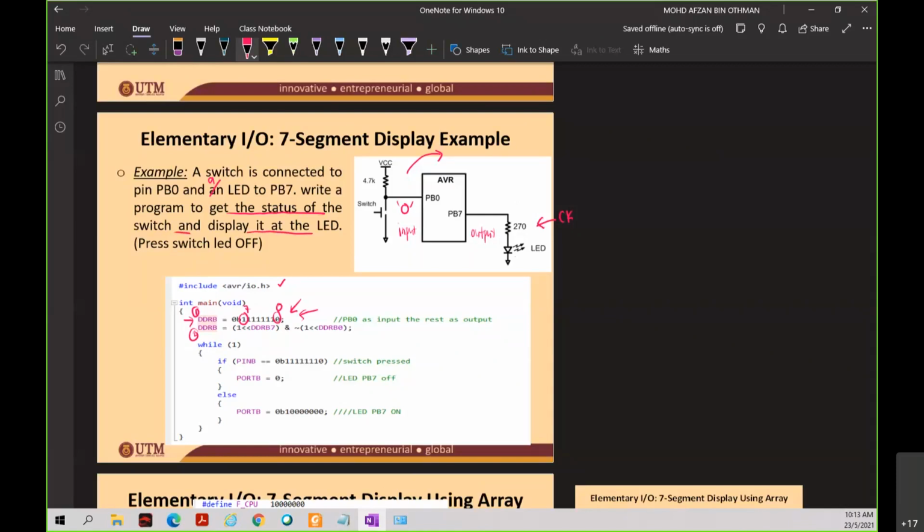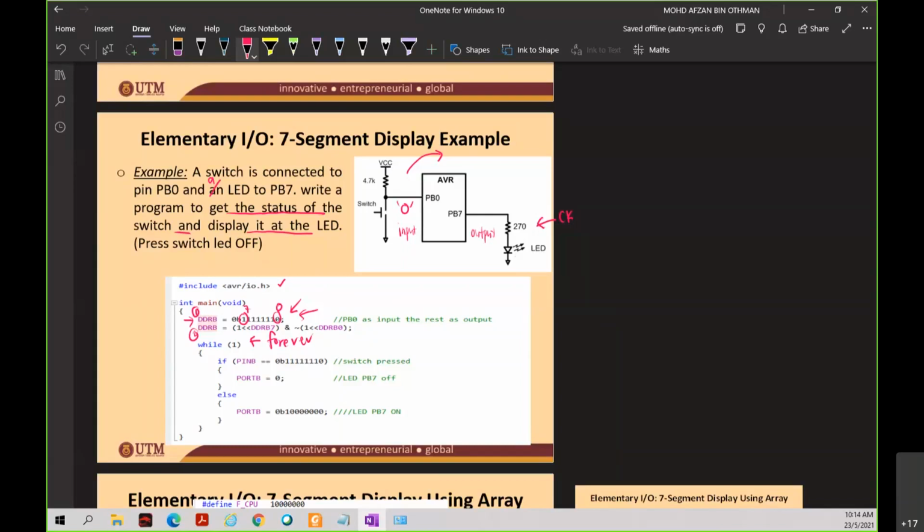To monitor the status of the switch, you need to monitor it forever, so that's why I put a while loop here, while 1, which monitors your switch forever, continuously. Next, you need an if else statement to check whether this switch is pressed or not.